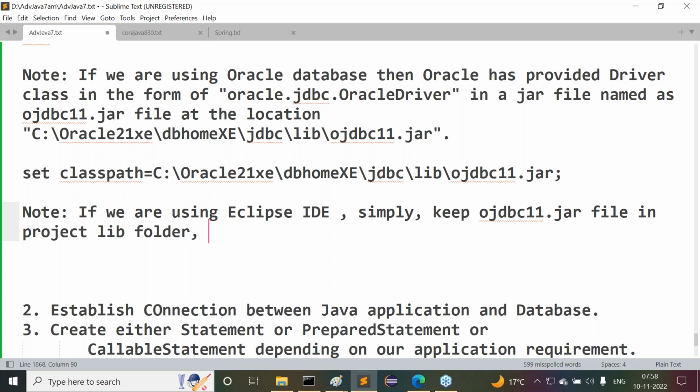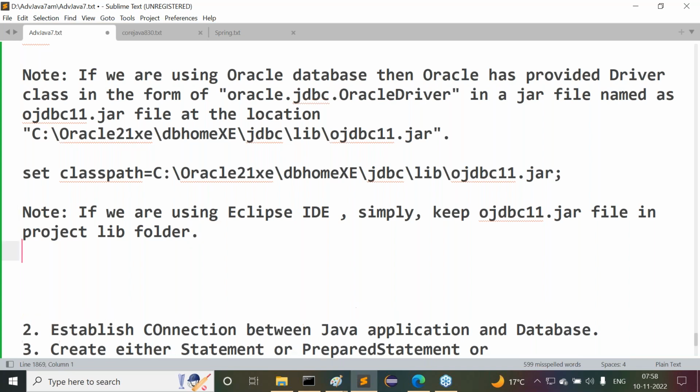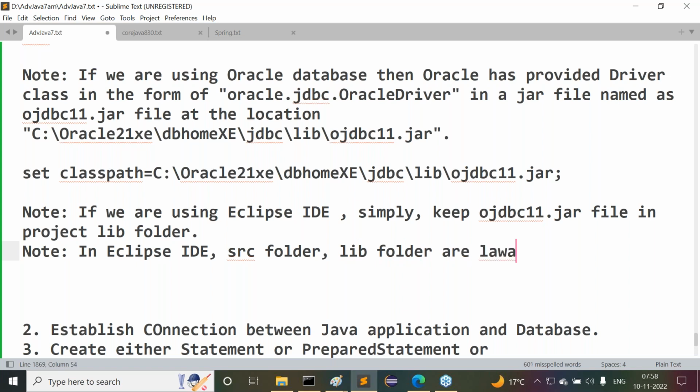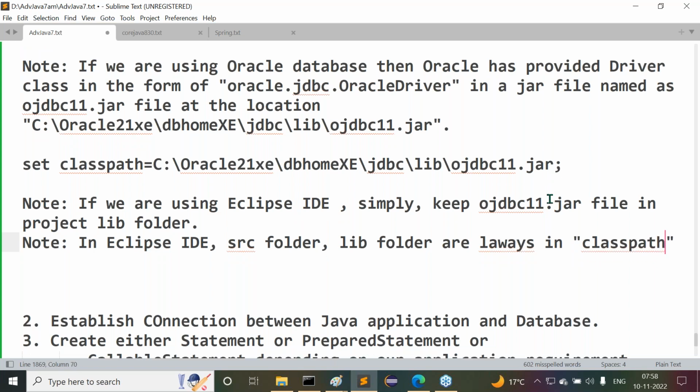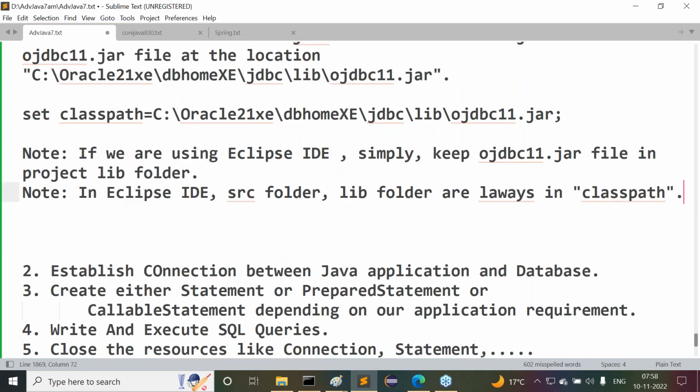All right. One point I'm telling you. Listen carefully. That's okay, fine. Another note I'm telling you. This information you have to know. In Eclipse IDE, especially, the src folder and lib folder are always in the classpath. Are you getting this point here?